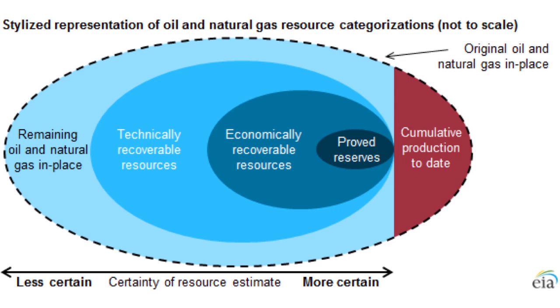The next shade of blue is reserves that we know are there that are economically recoverable — we haven't proved them up yet. The bright blue is reserves that we think are technically available to be recovered, but probably not economically. And then the rest is the remaining oil and gas in the source rock that we know exists, but it would take more energy to get it out than it would be worth.